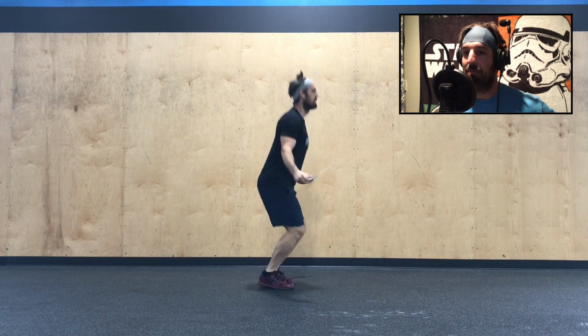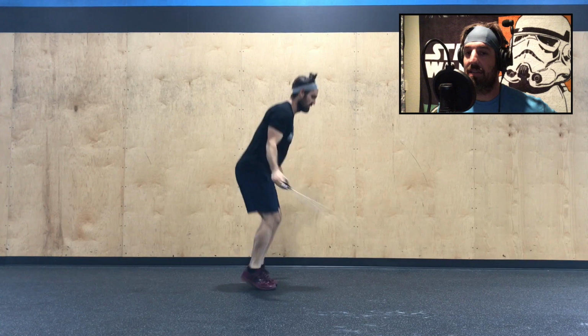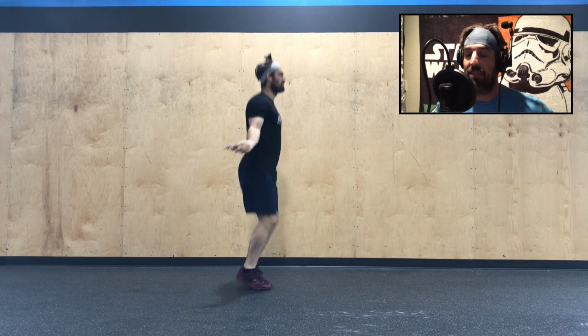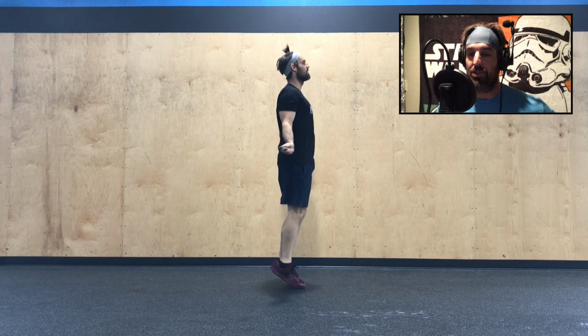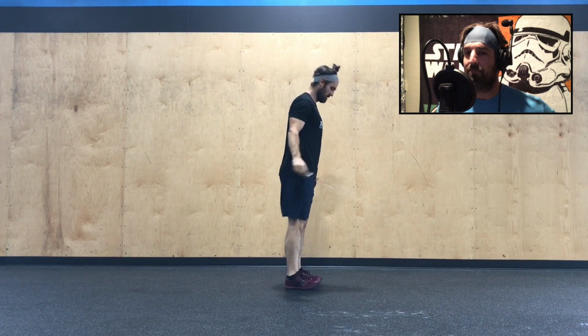What I tend to see people do is this right here. They don't extend those limbs, and you can still technically do a single under when doing that. This is definitely not what to do. You don't want to have big arm circles. You want just a little flick in the wrist, keep your body straight. I'm looking straight ahead and keeping my torso up. That's what I'm looking for there.